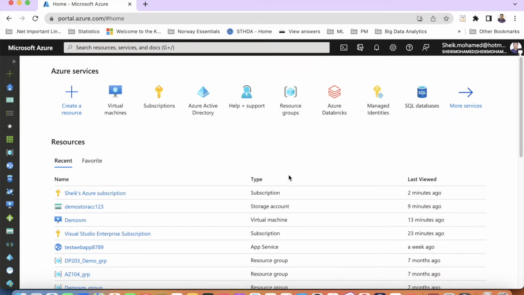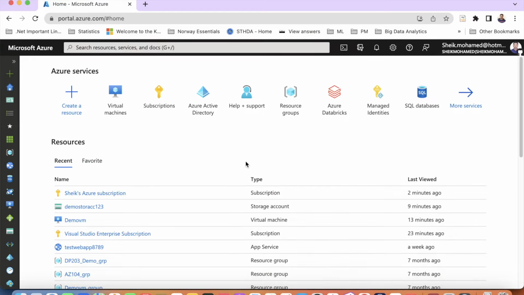Okay, let's have a quick demo. We'll look at a scenario where we will try and provide a reader role to one of the users at the subscription level, and see how the permissions are restricted for that user in the subscription. And also we will try and see if we can restrict the access to one specific storage account for that user and provide the required access, and see how the role is taking effect for that user.